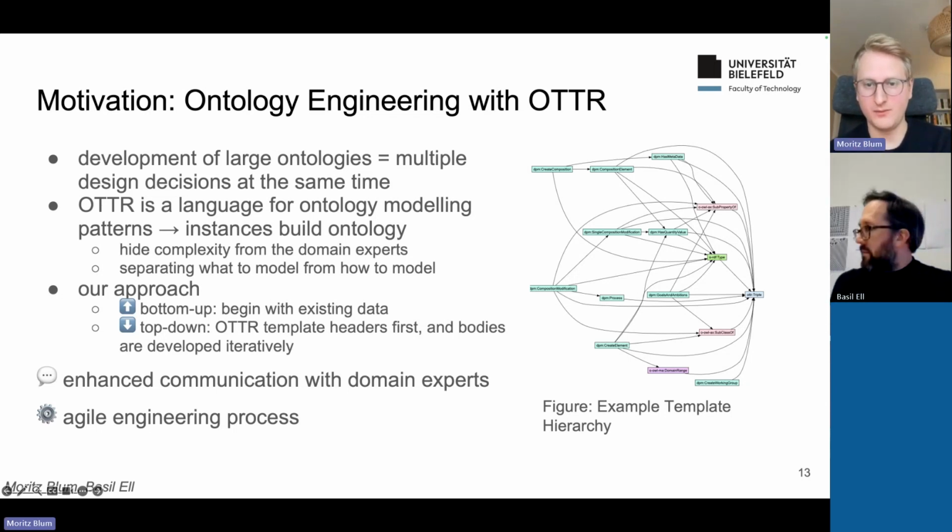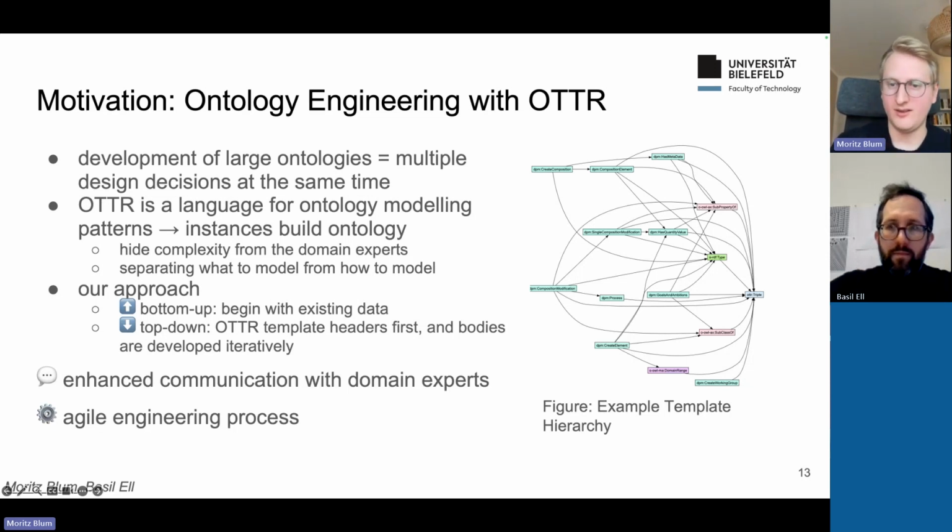And then we work top down as we first focus on which data to model, aka developing template headers, and then deciding about how to model the data, like how we develop and implement the body of the templates. So how the data is then represented in RDF. And by this, we can postpone some design decisions to a later stage when we have pre-structured the data already, and where it will be easier to model the data.